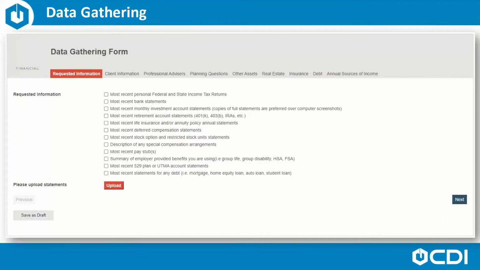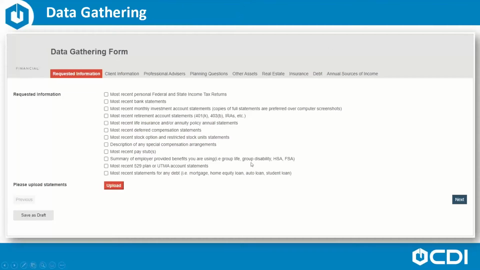Data gathering forms. So again, this is for a financial firm. They sit down with all of their new clients and they gather data on their background, their history, their assets, all that good stuff, and they just fill this out in advance so that when they have that one-on-one meeting with their client, the firm has all of the information that they need to keep things moving and keep processes going.